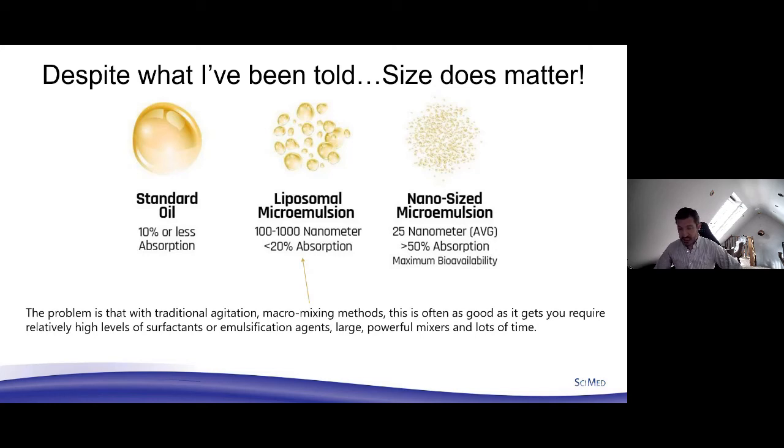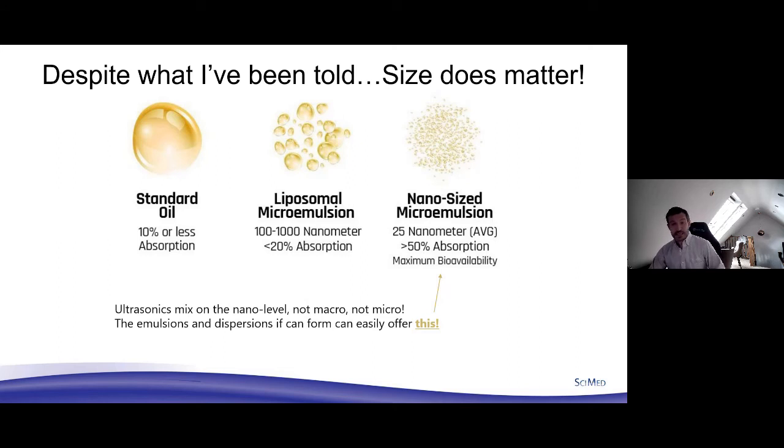But again, this is using a sort of traditional mixer. It's using one of the big macro stirrers, and you're having to load it with emulsification agents and surfactants, things like polysorbate and Tween that have bitter taste, and it really affects the product and how people see it. It becomes viscous and dark and not pleasant. So here, this is what we can do with ultrasonics.